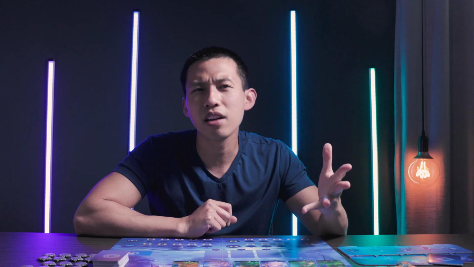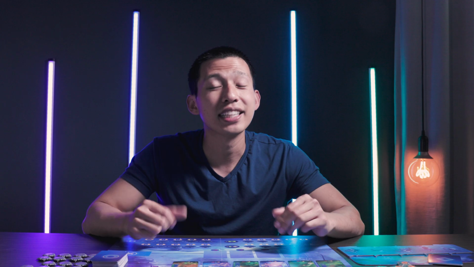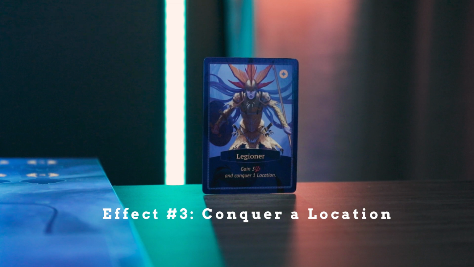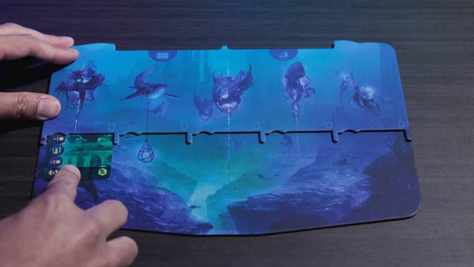But let's say you don't have enough coins and you want another way to buy this location. You'll also see these red trident symbols at the top of the card, and this is called power. Instead of buying a location, effect number 3 is to conquer a location, like it says on your legionary card. You conquer a location by paying the listed amount of power and again inserting it into your player board.